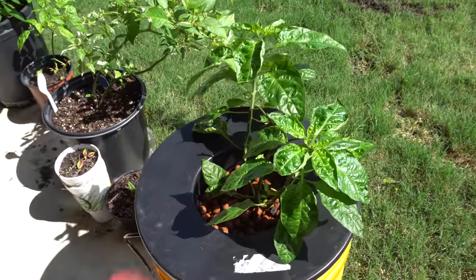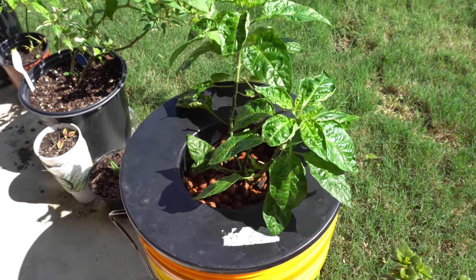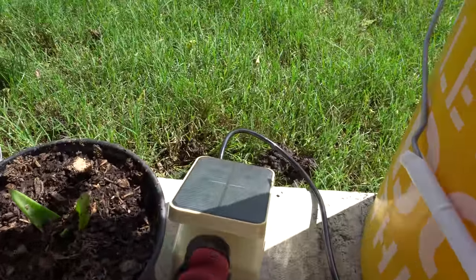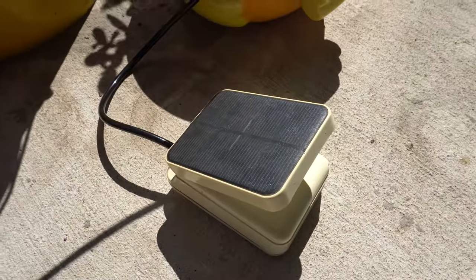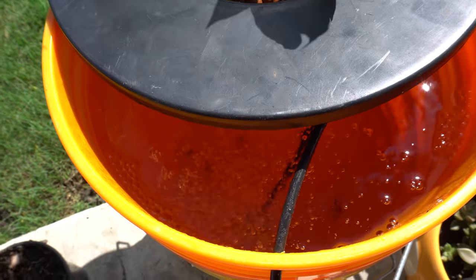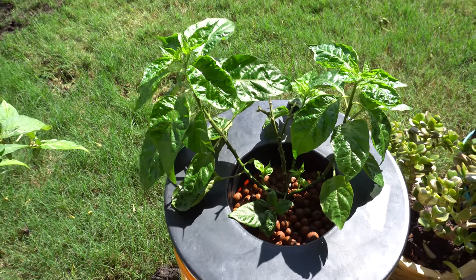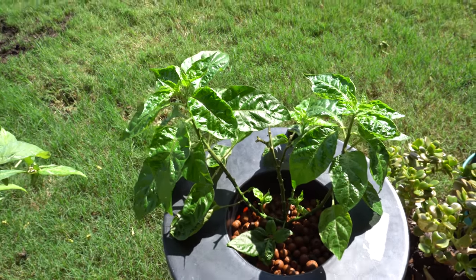Here is one of my new crosses. I took it out of soil and put it into hydroponic to see if I can speed it up and maybe get a fruit or two. What I'm using here is a pump that is running on solar right here — it's actually pumping air into my unit. All on solar power. I did this a few days ago. I have a video coming up soon, so if everything goes well and the plant lives I will release the video, but if not I'll just trash it.